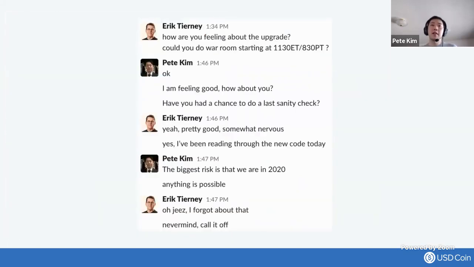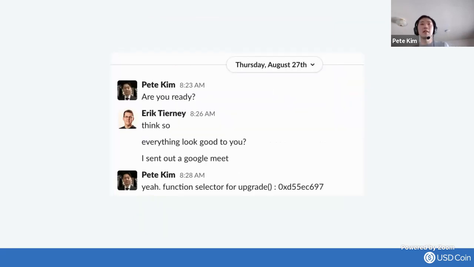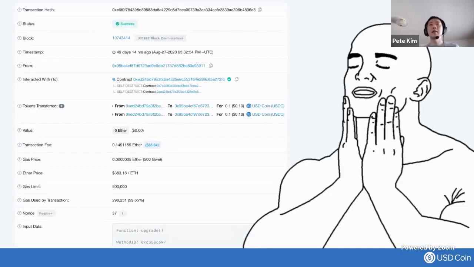This is a snippet from the Centre Slack one day before the upgrade. We were honestly scared because, like I said earlier, this timeline in 2020 proved that any disaster is fair game. And this is right before the upgrade on the 27th. We started a war room in Zoom, and we then called the upgrader contract by calling the upgrade function within the upgrader contract. And it was done within a minute. And as far as I'm aware, no animals or people were harmed.